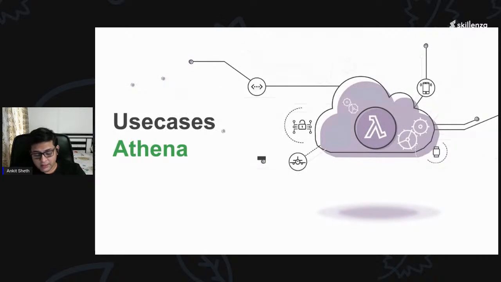Okay, so we understood what Athena is, and I gave you a bit of background and some more details about it. Now, let's talk about where you can use Athena. The idea is, whatever product that you build, as part of that product you always collect a certain amount of data. And in this era where it's been said data is the new oil, you always have a parallel analytical service running on whatever product that you're building.